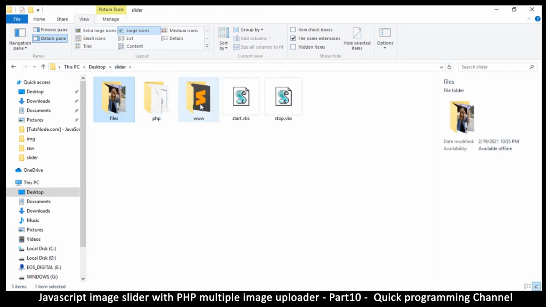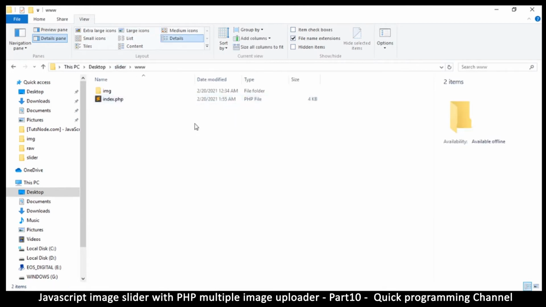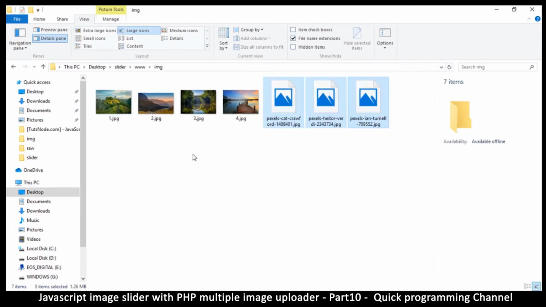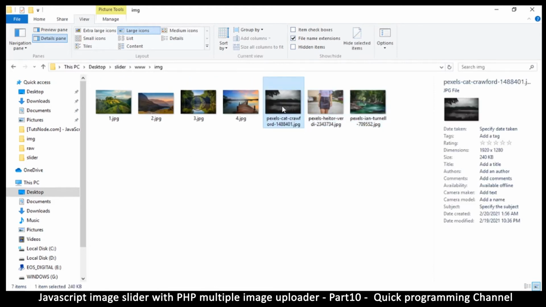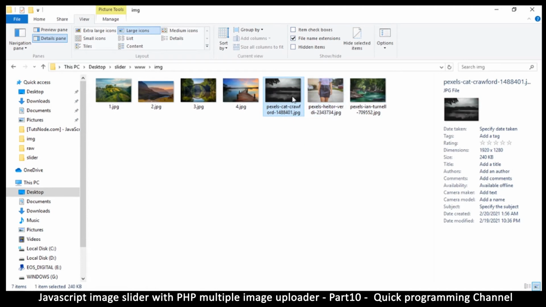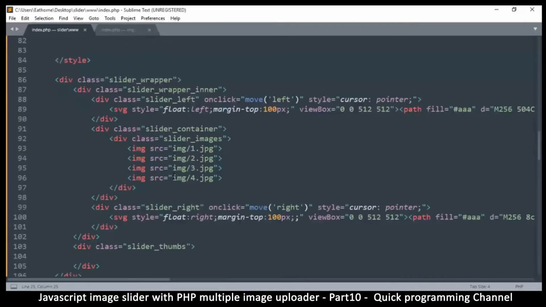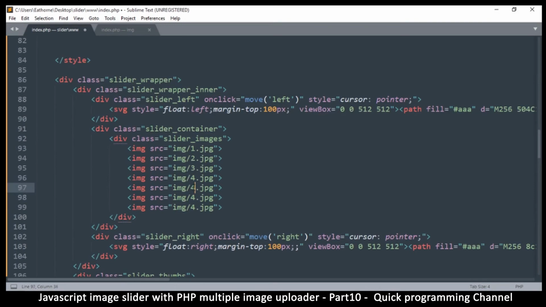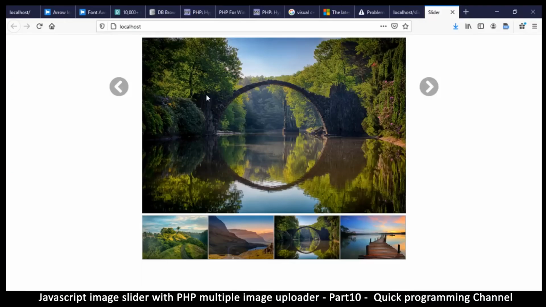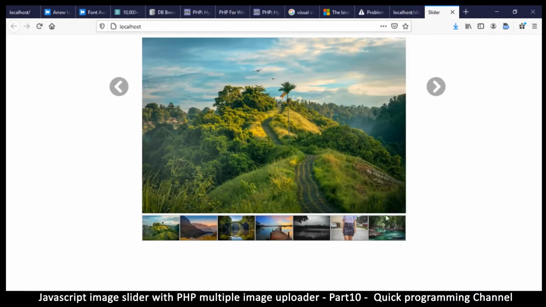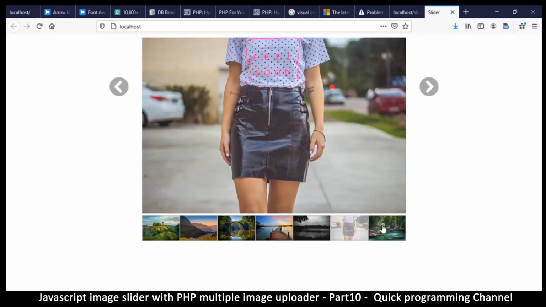Let's come back to the www folder, images, and paste. So I'll do number 5, change that to 5, change that to 6, change to 7. Now let's come back here and see how that will fare. 5, 6, 7. And there we go. So we have 7 images now.